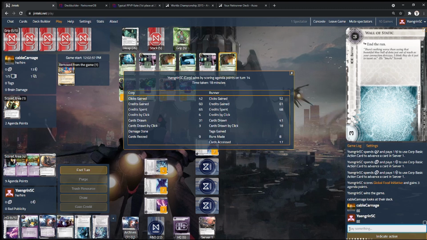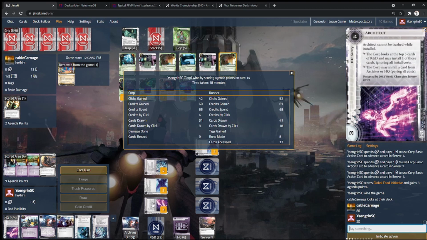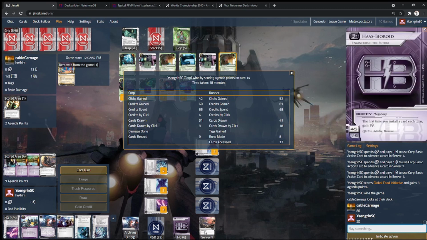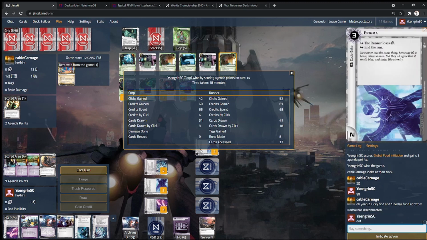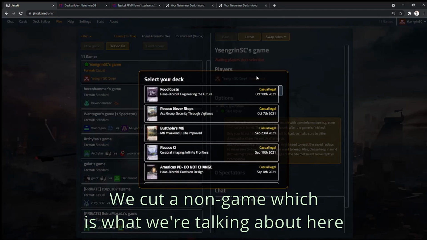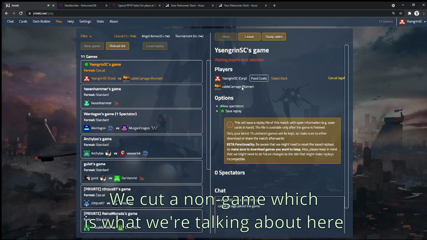Looks like he had a slow draw. It does look like he had a slow draw. And also, you know, like... Yeah, it looks like we were maybe like two... Like, if we hadn't drawn that GFI, we were probably never gonna see another agenda before he did, potentially. Quite possibly, yeah. It would have been hard. I mean, we'd have had to put, like, the assassin on R&D and just try and maybe the Ash even. I don't know how often you do that. But yeah, it would have been tough. It would have been quite tough. This deck can remote lock pretty well. Yeah. And we had such a nice draw. I know. Ours was going so well.